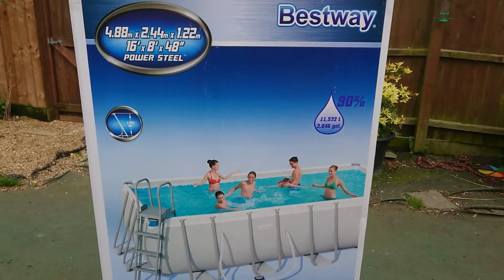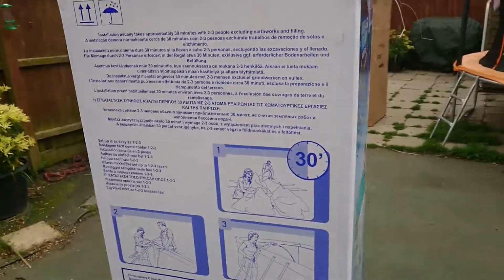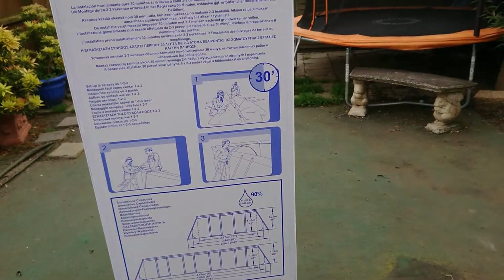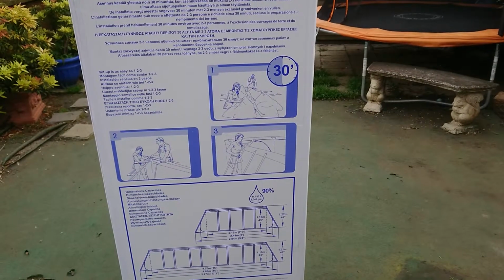I'm particularly worried because it doesn't actually mention a ground sheet, whereas when we bought it, it said there was a ground sheet. So, okay. If not, I do have a ground sheet, but that's in the shed somewhere. Finding that's going to be fun. Okay, but let's get on with it.